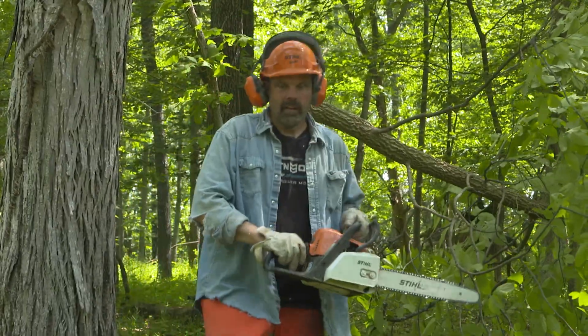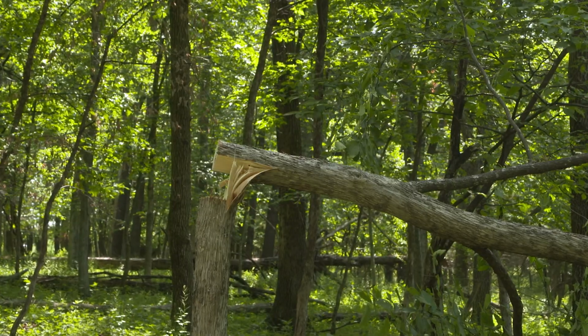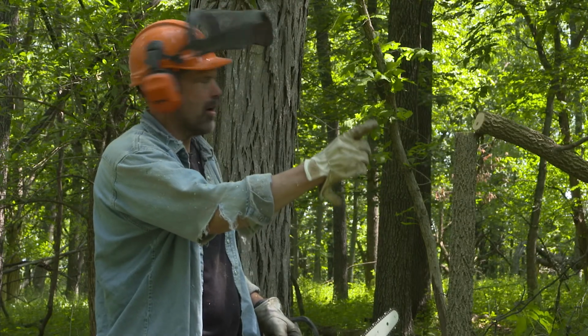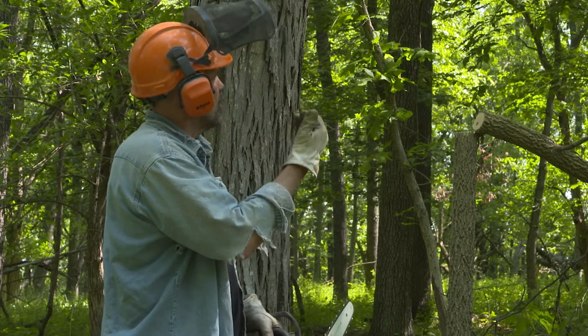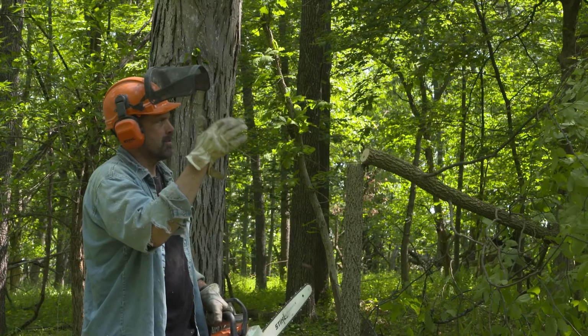Okay, so I just cut this little ironwood here, and these are the kind that you really get a lot of bang for your buck. They're easy to cut, they're small, they usually hinge really good. They're no bigger than your arm. Did an ironwood there and a hackberry here. But even those little ones, you'll see how much sunlight they block down there. So those medium-sized trees are really important.